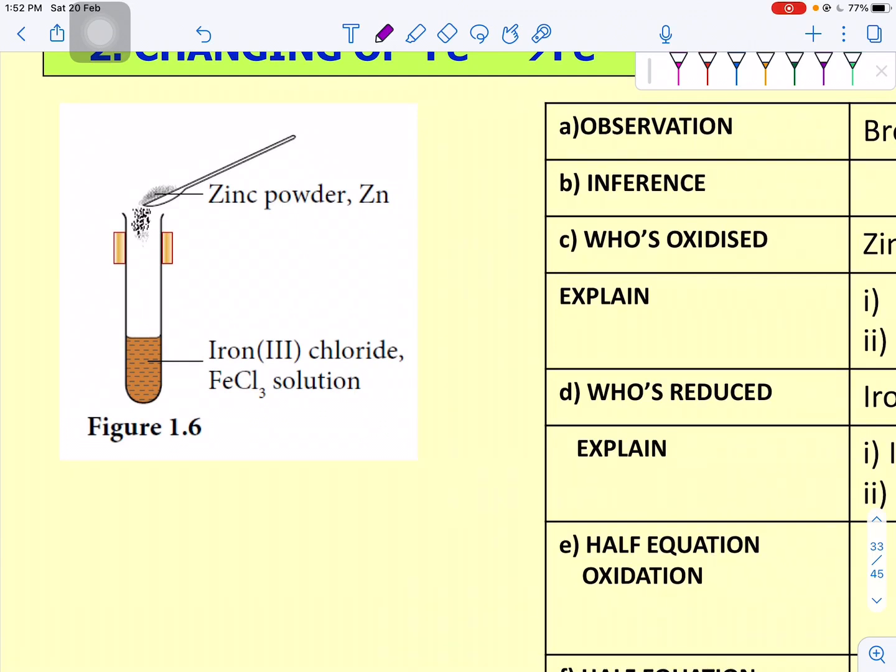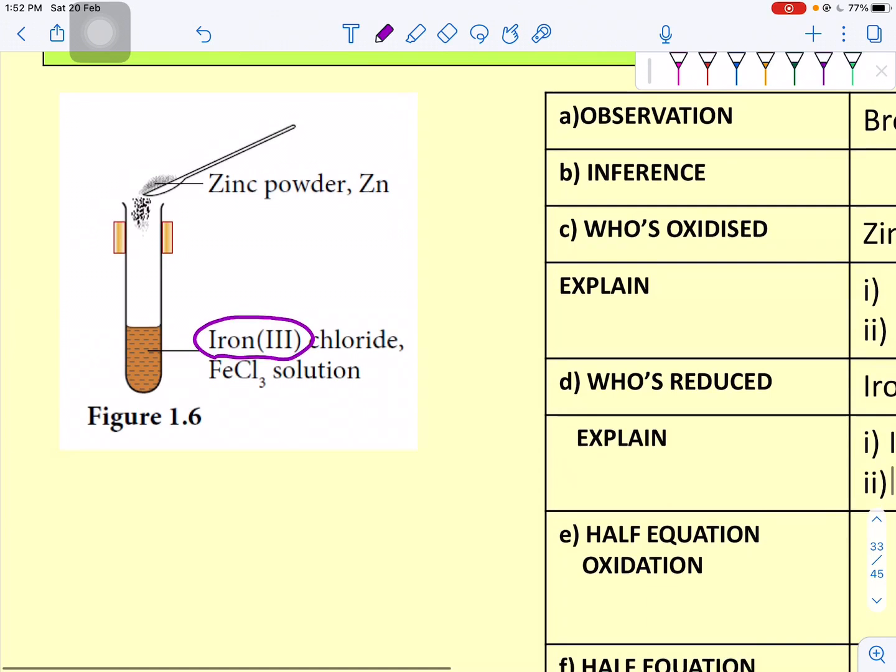Okay, so dalam soalan, kalau diberi macam ni, apa kita kena buat? Kita kena identify. Dalam ni ada iron 3 chloride. So, just focus on iron 3. Macam tadi, focus on iron 2. Chloride tu letak tepi. Tak payah ambil kisah sangat. So, iron 3 is Fe3+. Kalau iron 2 jadi iron 3 pula jadi apa? Iron 3 jadi iron 2. Dia terbalik macam tu je. So, how many electron akan terlibat? Yes, the answer is 1 electron. Sebab beza dia satu je. Positive 3 dengan positive 2 tu 1 electron.